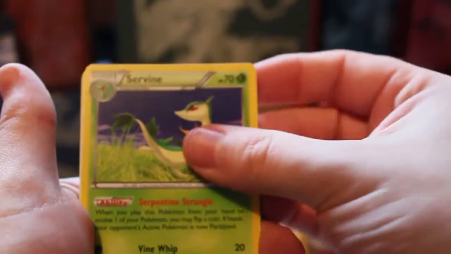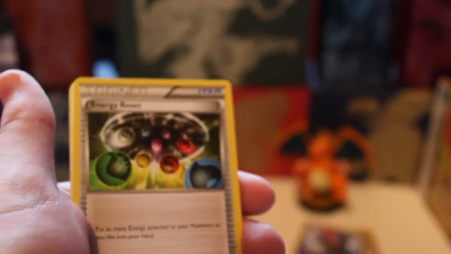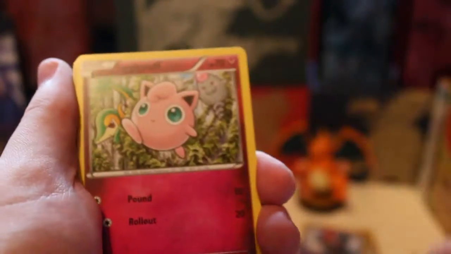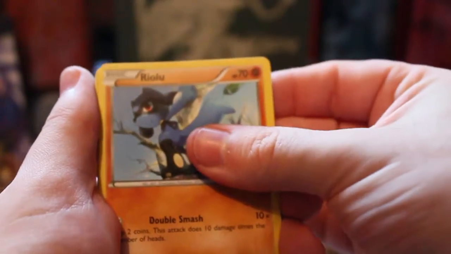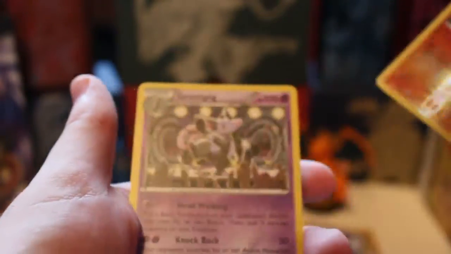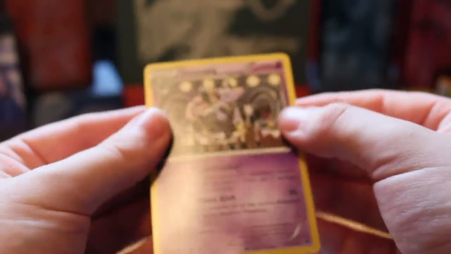I've got the Ultra Ball Servine, which is really cool, really good actually. Energy Reset, Carbink, Jigglypuff, Riolu, Deerling, Snubble, another Versatile, really cool, and a rare is a Grumpig. Okay. Oh, that's not there.